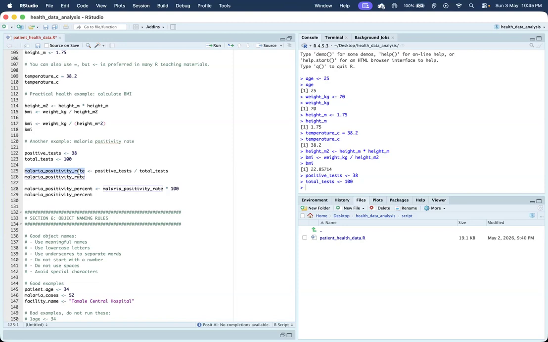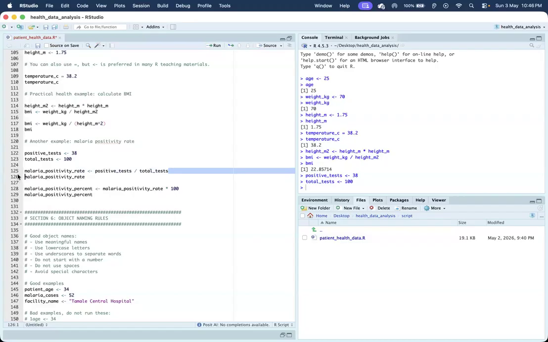We'll look at proper naming of variables, what not to do and what to do. So I have malaria positivity rate. Now, what is the formula? This is the formula for malaria positivity rate, and this represents the values. Positive cases, 38. The total number of cases tested, 100. So these objects or containers will spill out these numbers. Then we'll assign it to the malaria positivity rate, right?